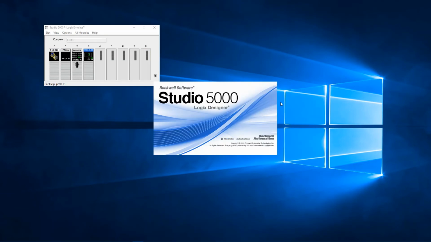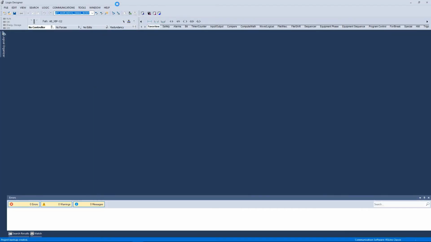Now wait for Studio to boot up. And then once it boots up, in the controller organizer tab, we're going to add our modules. We don't add links. Links is a separate driver. FactoryTalk Links is for when we are going to use that in FactoryTalk View Studio, which will be another following video. And then obviously the controller and input-output card. As you guys know, if you've worked with the software, it takes a while to boot up. So we'll just kind of hang out and let that boot up.